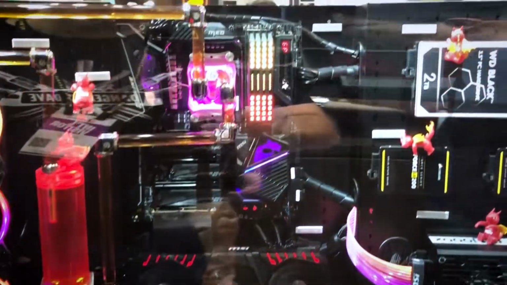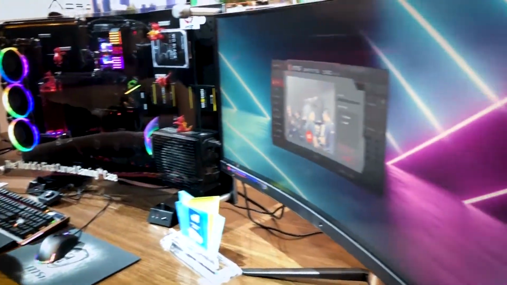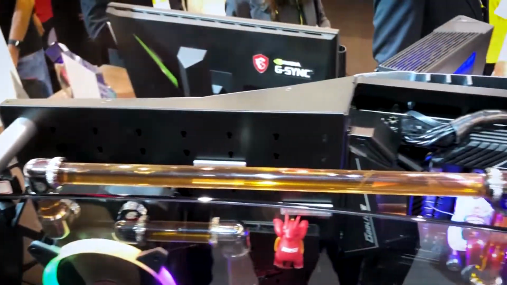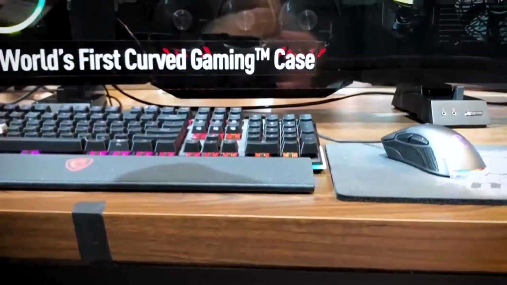So we're walking around the booth looking at some more cool stuff, and this, ladies and gents, has to be one of the coolest things, not only at the booth, but at Computex 2019. Take a look at this. Trisha, what do we have over here? So our first curved gaming chassis, called the MEG Aegis 700X, with our X570 Godlike motherboards. So you can see this is our new concept of a gaming chassis. It's basically like a piece of artwork, like I was mentioning earlier, that lights up. But it really is. This is going to be the jewel of the crown.